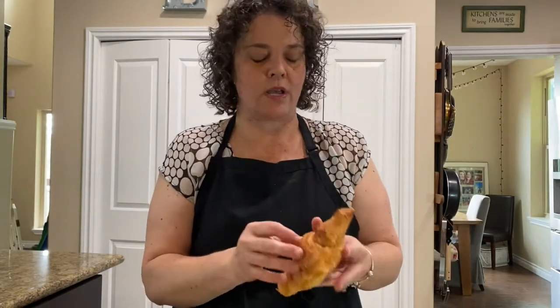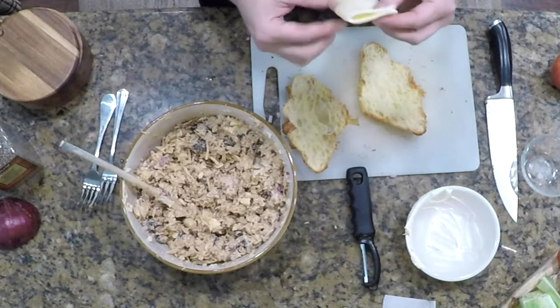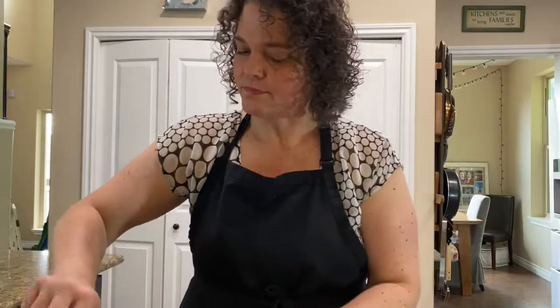Now we're gonna build a sandwich. I happen to like this on a croissant. You can use white bread, wheat bread, whatever you have. I'm gonna cut this guy. Oh, this is cheese, obviously, but this is one of my favorite, Havarti. I also like it with provolone, cheddar. It's good with.